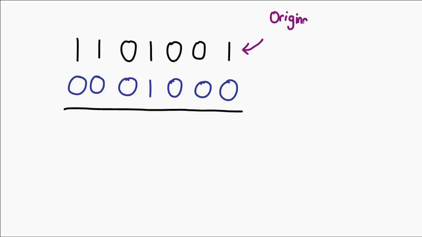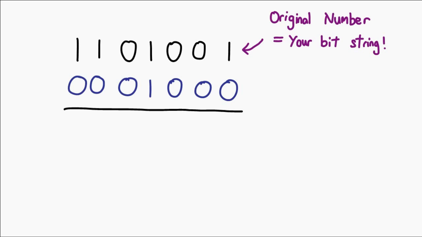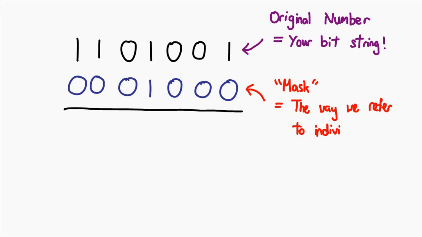Essentially, the idea for bit masking is that we're going to use a number and actually talk about its individual bits and check to see if they're true or false. We can set them to true or false and things like that. For all the operations we're going to discuss, we're going to be using bit shifts to point out individual bits. We're going to have two numbers: the first number is your actual data, the actual number you're going to use to talk about its individual bits. And then for each action, we're going to create a new number that we can use to point out individual bits.